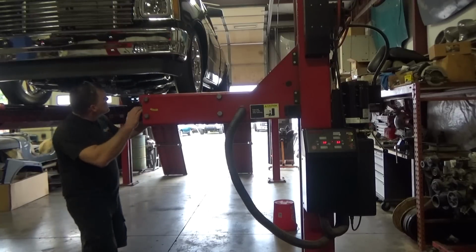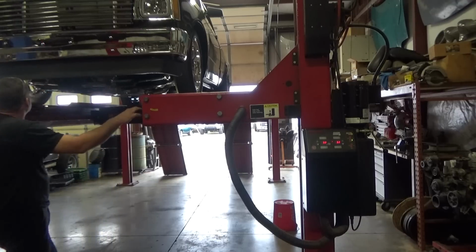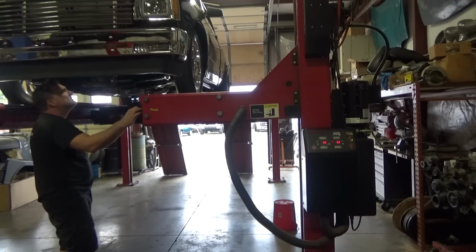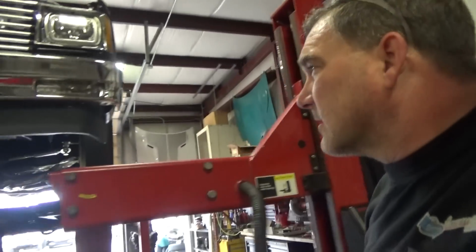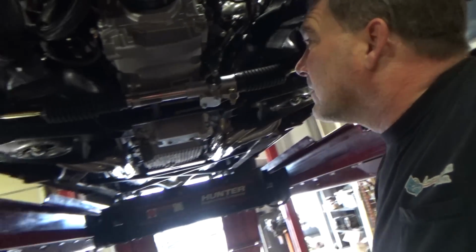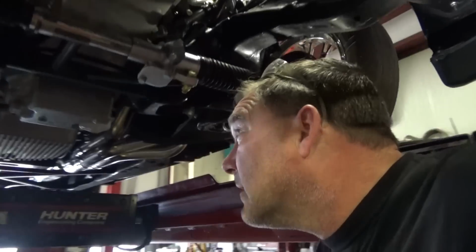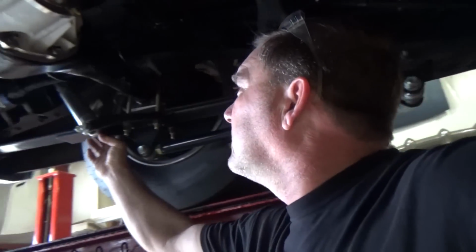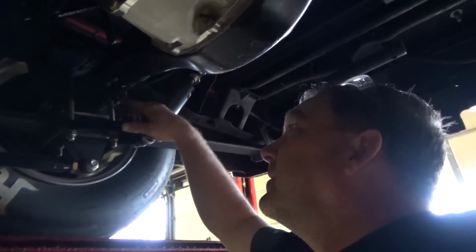He's on drop spindles, regular upper ball joints. He can't do tall ball joints on this because of header clearance. This is a really nice truck. Very nice. Drop leafs, cowl tracks, Viking shocks, rack and pinion conversion, 2-inch drop spindles. We can't do the taller ball joints on this because of header clearance, because he's got the over and through headers. The cowl tracks work really nice with the monoleafs, and the monoleafs get the rear ride height where I like them, without a huge block in between the axle and the leaf pack.